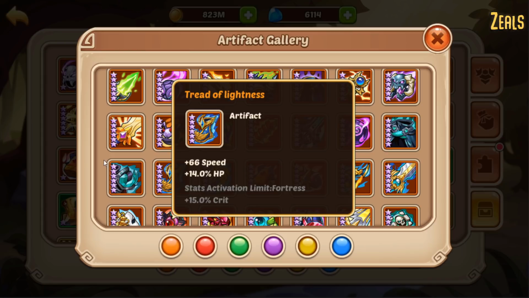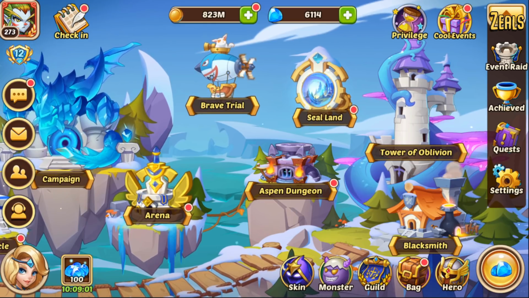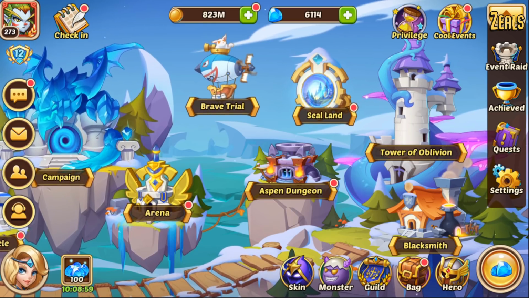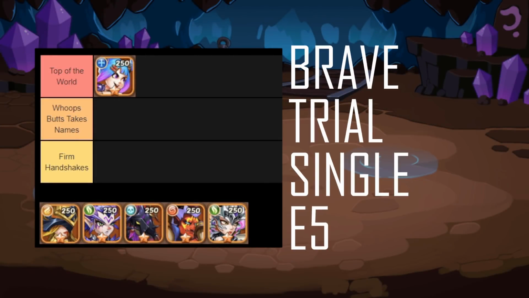Speed, HP, crit. You want to go first because in Brave Trials, you just want to be smashing those opponents before they fire, with Penny. So Miss Penny with the crit stone and crit artifact, whew, she's going to be awesome in clearing Brave Trials for you. If you're on a merge server, then may God help you.